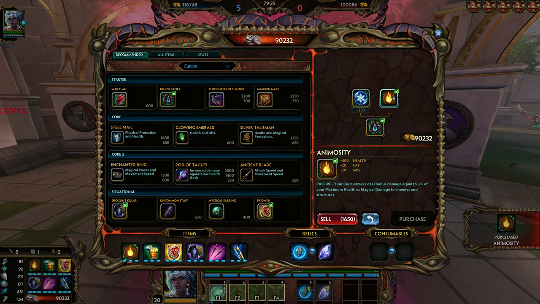This is what I tend to run against tankier compositions, where maybe the jungler is a guardian, for instance, or maybe their ADC is a warrior, something like that. They're a tankier than average composition, and I need a little bit of extra damage to punch through that. I'm either building E-Staff if I'm behind, or if I'm ahead, I'm running Demonic Grip, very specifically, for me.